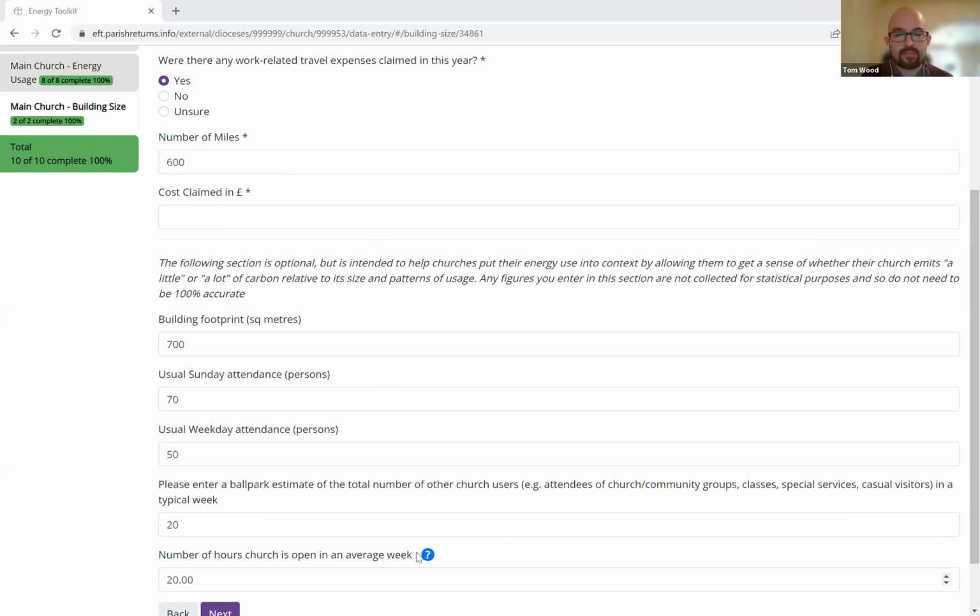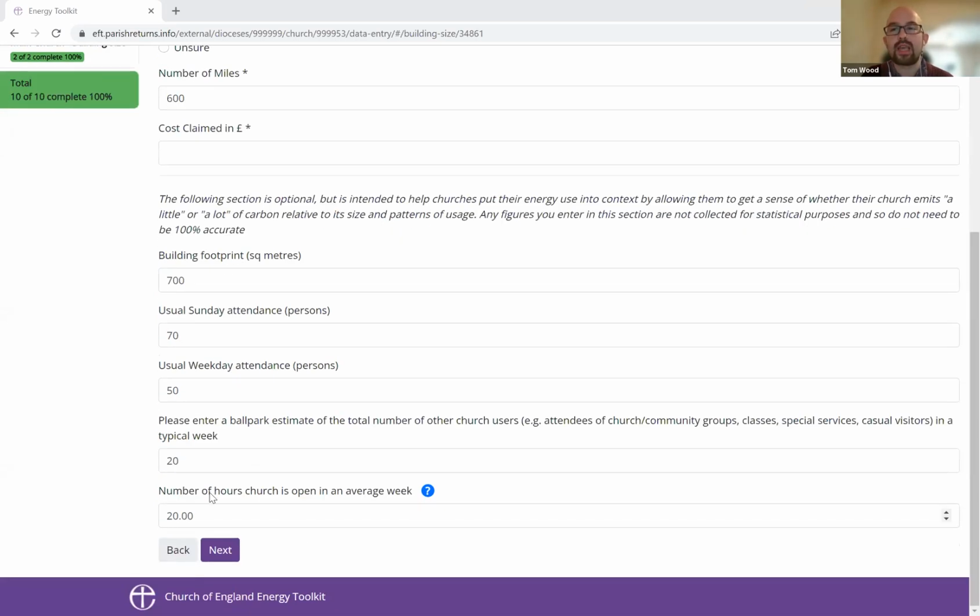Rather than trying to calculate the average amount of time each person spent in the building, which I think was way too complicated for churches to actually do, we simply estimate it by the number of hours the church is open for in a typical week. This will give you a slightly different result from the old person hours formula. But the idea here is that these are figures that are easier for churches to estimate.